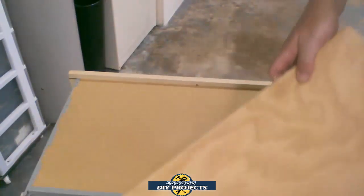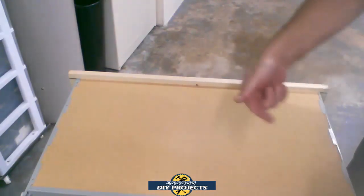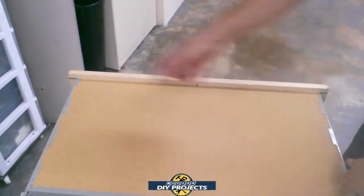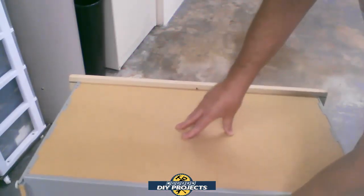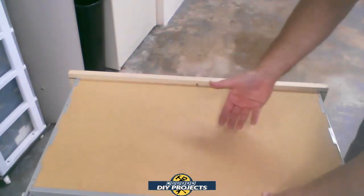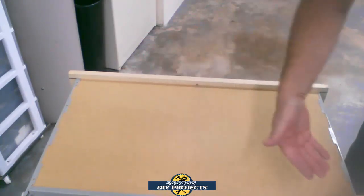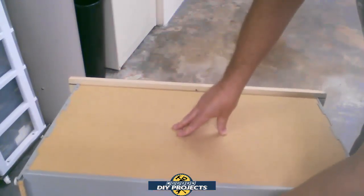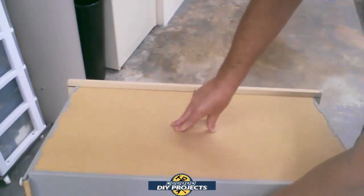So what we have to do is, I'm going to take up this drawer right here, put this on the inside, and put it back on here upside down so we can attach it from the sides. I'm going to put screws on it from the sides and nail it from here so we can get rid of this plate. Because since this is already deformed and warped, it'll stay that way unless you have something to pull it down. So once I put in the even plywood that's on the inside, then I'm going to glue it and nail it to the inside and push it in to get rid of this movement that we have. So that'll give us a nice solid surface to work with.